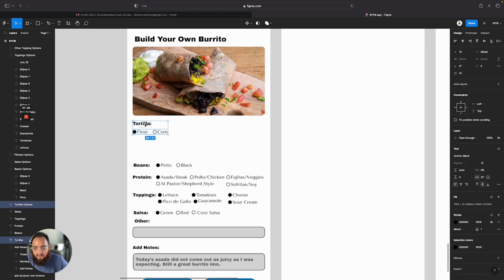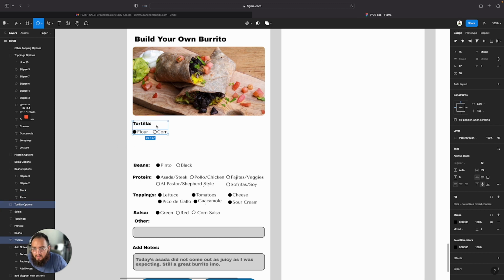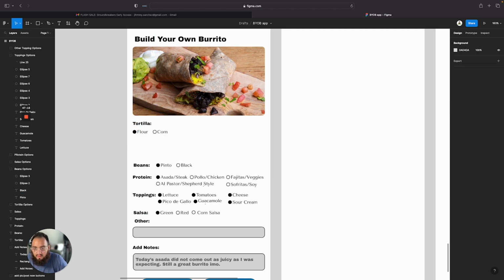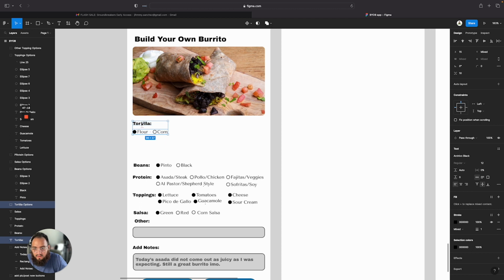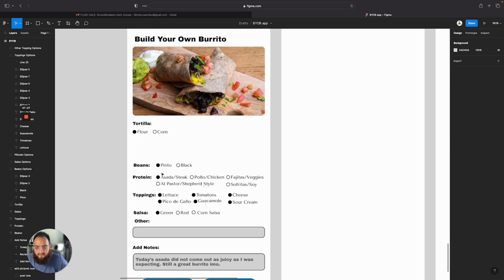All right, we're going to group this again. We'll call this tortilla. Group these ones. Tortilla, perfect.